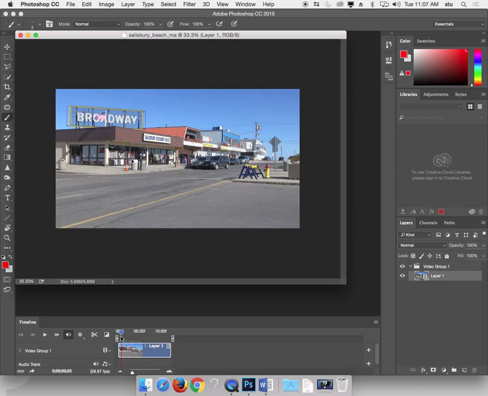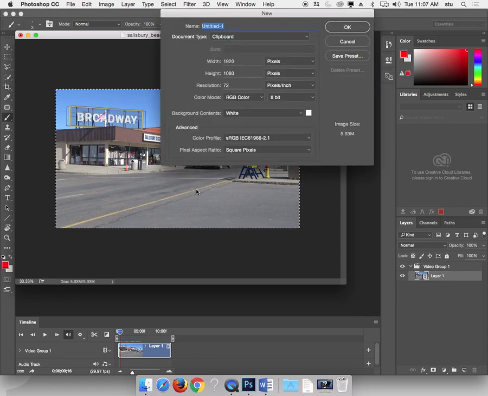So I'm going to look for a frame where our flag shadow is minimized, so we have less painting out to do, and it looks like this is a pretty good frame for that. Nothing changes up here. The bird's not in this shot, so that's all good and well. So I'll just take this frame by hitting Command A to select all, Command C to copy it, Command N to make a new shot.